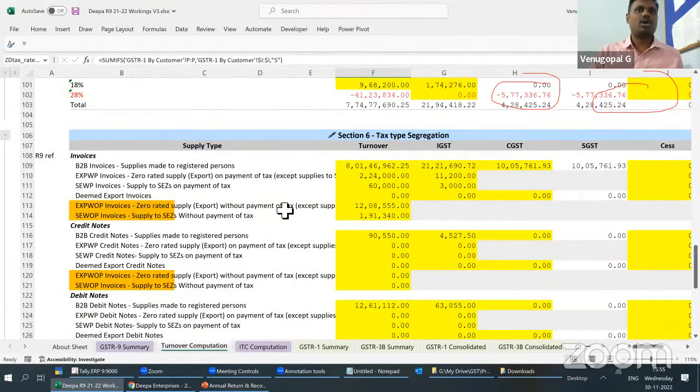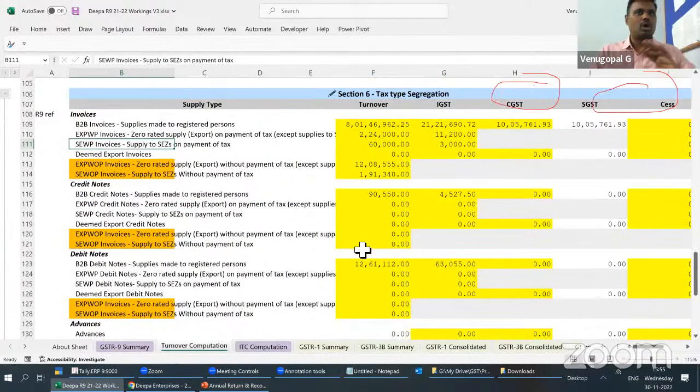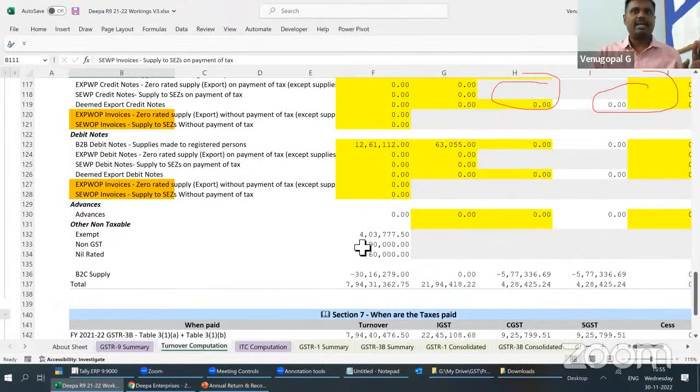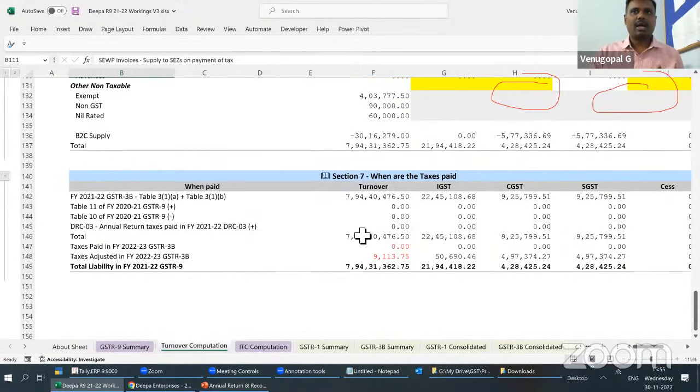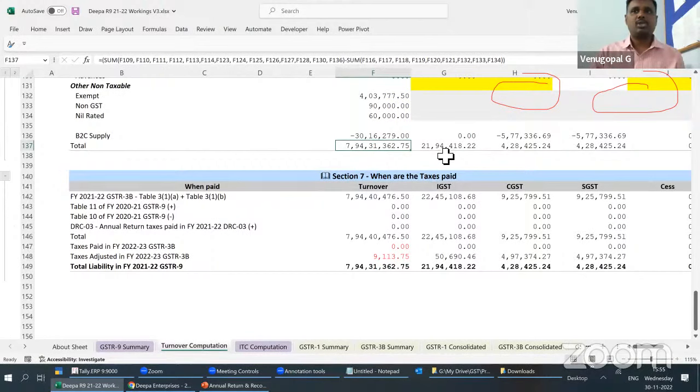The same is automatically segregated between how much is B2B, exports with payment, SEZ with payment. All this segregation is done by the tool automatically. And it is now comparing the 7 crore 94 that you are supposed to pay totally. So you have to pay 21 lakhs IGST, 4.28, 4.28 you have to pay.